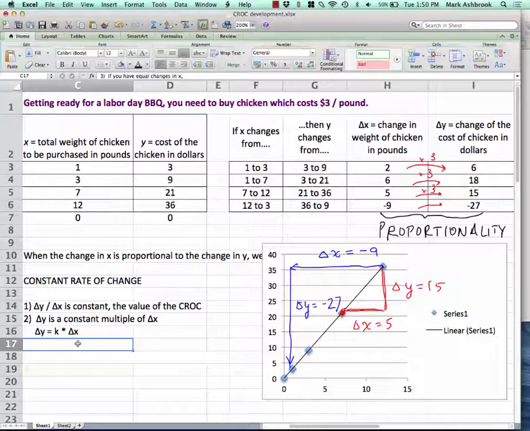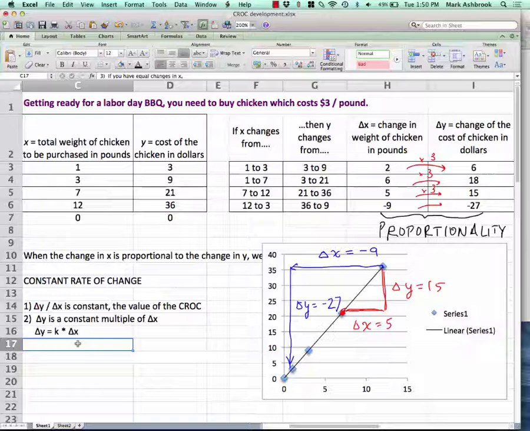Starting at 10 and ending at 12, 6. Starting at 20, ending at 22, 6. Starting at 1.5, ending at 3.5 pounds, 6. No matter what change of x you have, that's 2, starting anywhere, if you change x by 2, your cost will always go up 6. Agreed? That's the third. And then what about if the pounds goes up by 10, say from 2 to 12? How much will our cost go up? And what if our change goes from 70 pounds to 80 pounds? How much will our cost go up?